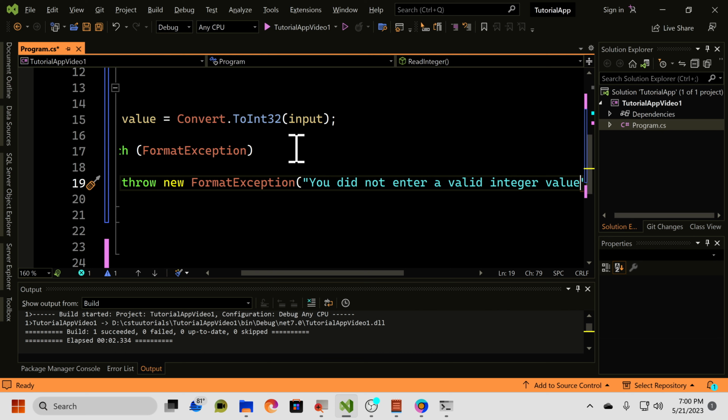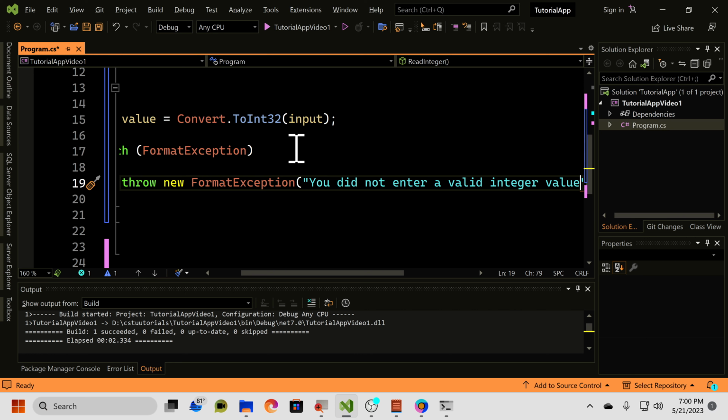If you have a date formatted string, that will always throw a format exception. If you pass it a letter, like an A or a B or a C, a punctuation mark, a special character, that kind of thing, it will throw a format exception because those aren't integers. So keep that in mind.